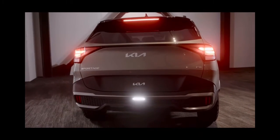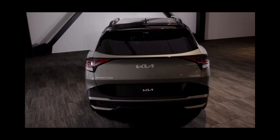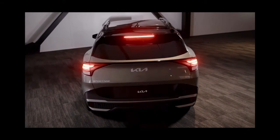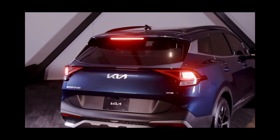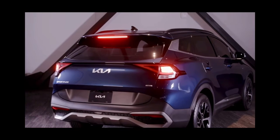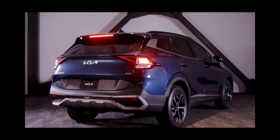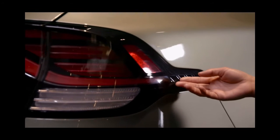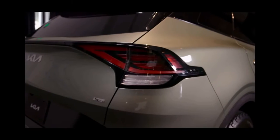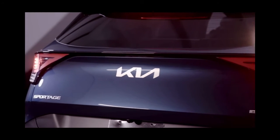Looking at the rear of the all-new Sportage, the powerful broad shoulders give it stability and a wide planted stance. These broad, muscular shoulders flow into the rear lamps, which angle downward abruptly, joining the flow of the contours of the rear combination lamp structure and the rear liftgate. The dynamic new knot-shaped rear combination lamp design connects the left and right rear lamp clusters into one united form, linked by a black bezel spanning the liftgate.